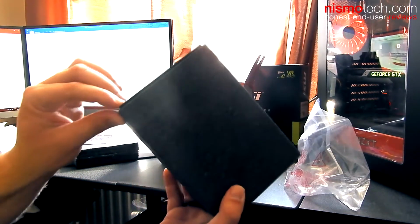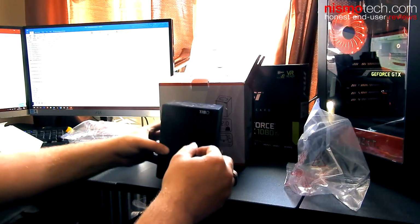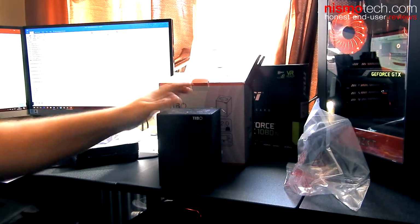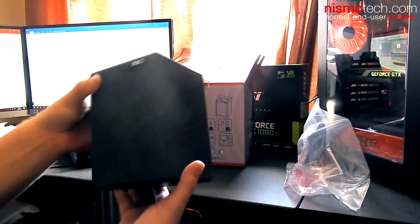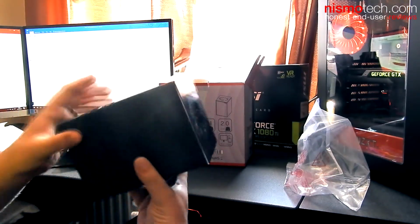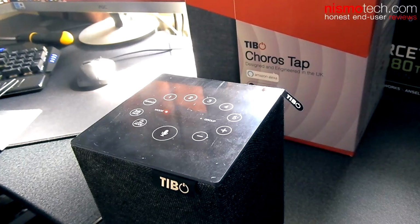A bit of a solid plastic base at the bottom, so obviously it's going to help stop it from vibrating around, and obviously you've got the Tibo logo up at the top there. So that's the speaker itself. I'm going to go and have a little play and connect it up and see what it goes like.